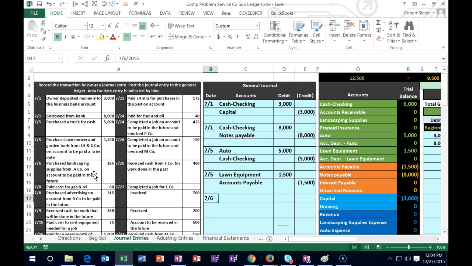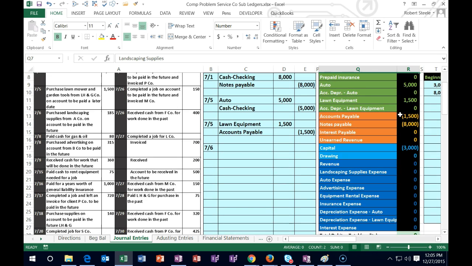All right, so now we purchased landscaping supplies. And the question is, is cash affected? In this case, again, no, it's going to be paid in the future, so we didn't pay any cash yet. So what are we going to pay? Accounts payable. And we can think about what it should be doing. Should we debit or credit that? But it might be easier to think about what we are getting again. In this case, we're getting landscaping supplies. So we see landscaping supplies here. It's in the assets section. It's going to act similar in that way to cash.